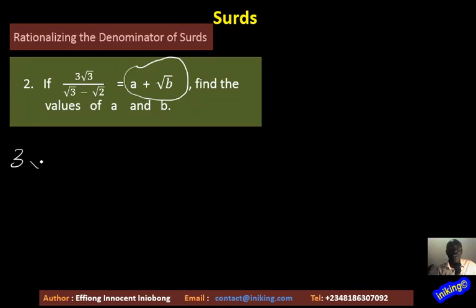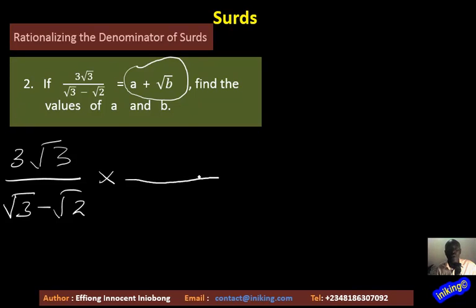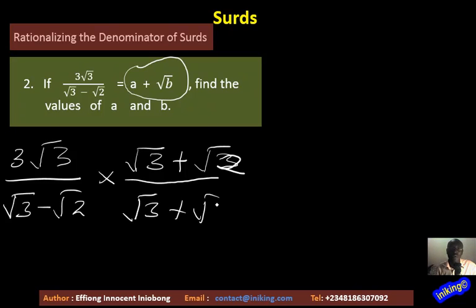We'll speed up a bit. I'm sure we are all up to speed now. That's root 3 minus root 2. What do we do? Multiply the numerator and denominator by the conjugate. And the conjugate, of course, means I change my minus to plus in the denominator. Sorry, I've made a mistake there. That's 2. And then root 3 plus root 2.